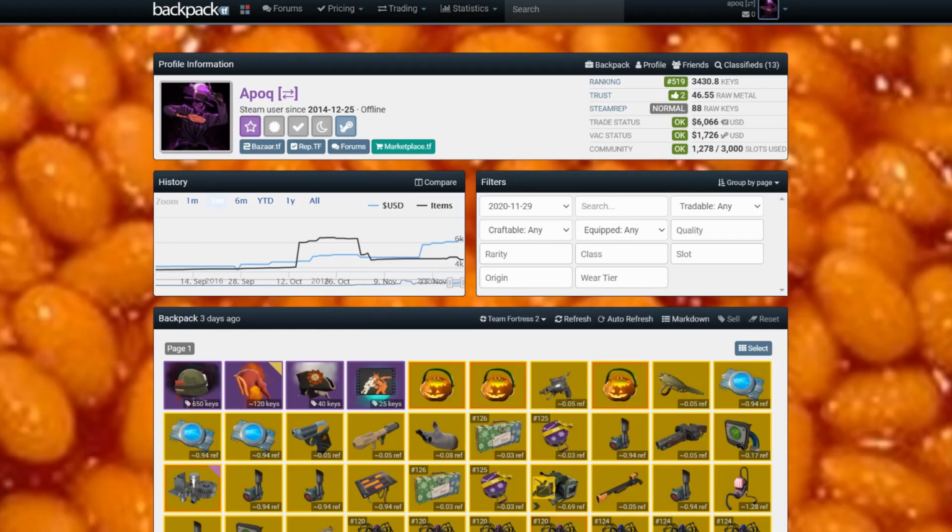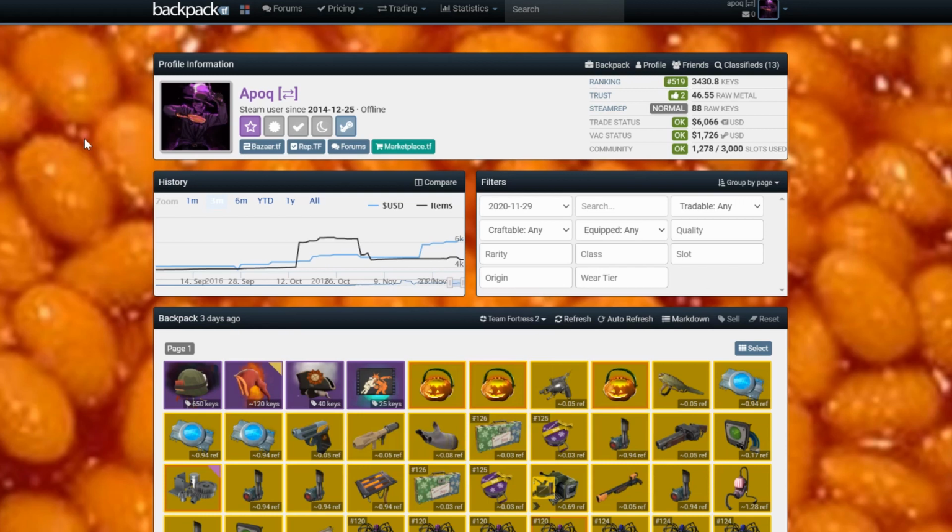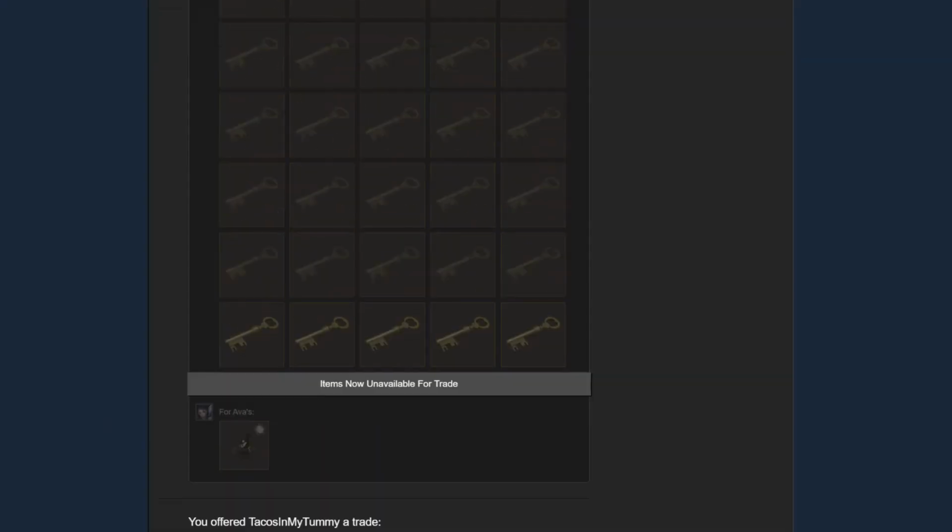So, now that I made 45 keys profit, I had 250 keys pure, just over that. So what was I going to do with all that? I needed to buy some more quick sells, and of course that's not always the easiest thing to find, good deals, but I was lucky. The same guy who sold me the Conjurer's Cowl, he was brokering a bunch of items for his friend, 5 unusuals he was selling, and I decided to buy every single one of them.